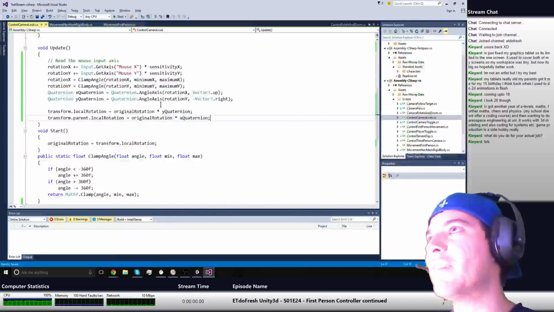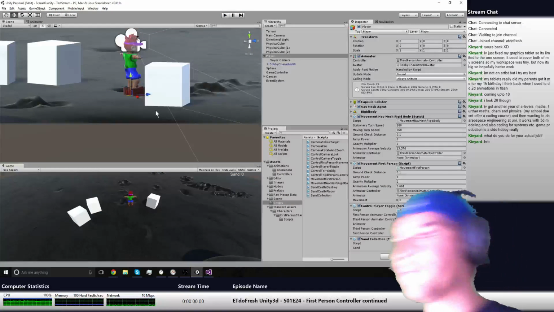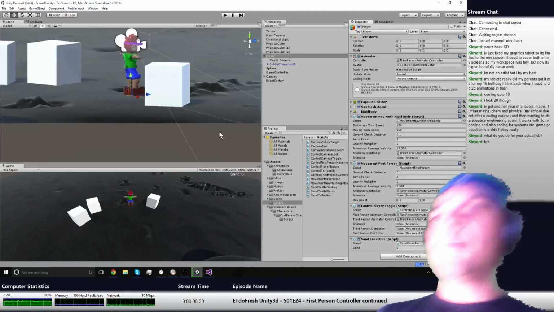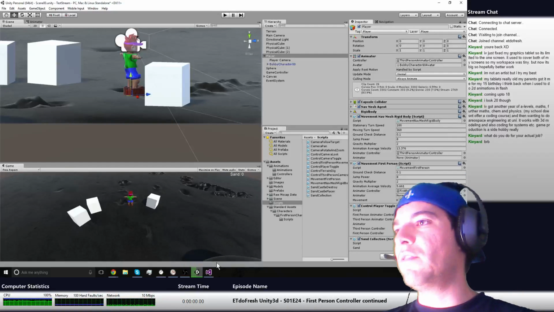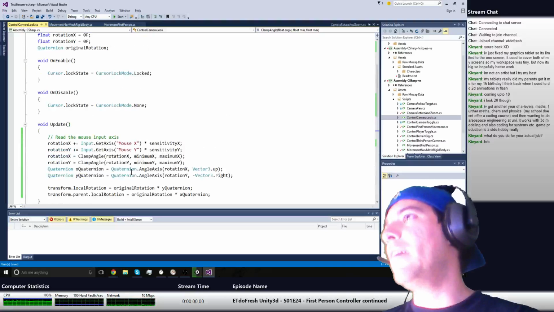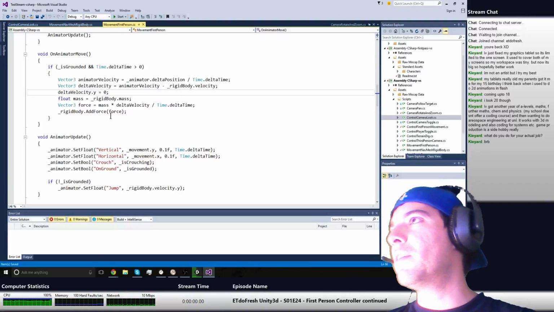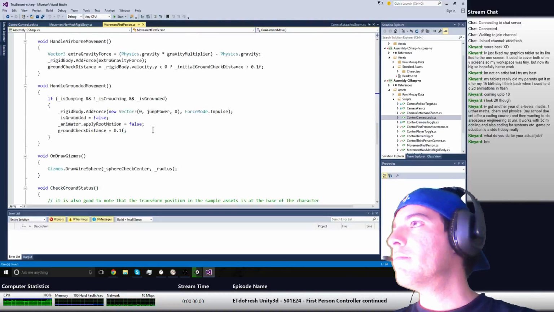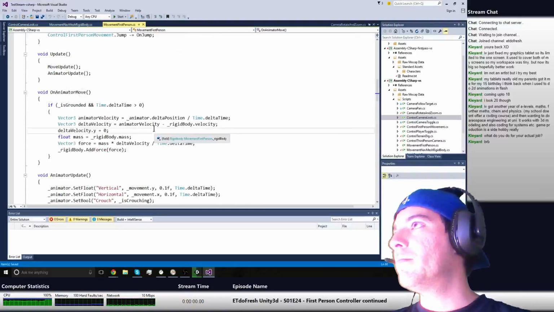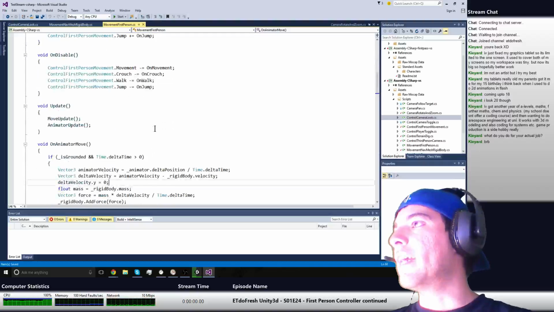All right, let me fix the strafing because that's important. Right now, if I hit left and right, depending on the angle I'm turned, it will strafe or it won't strafe. So let's figure out why that is the case. If we go to first person, to our movement, I kind of already know.